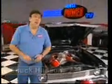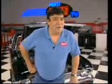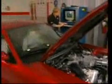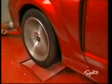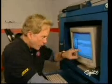But nowadays, you can make more power using that computer by changing things like the ignition timing and the fuel delivery rate. Now, to do that with our Cobra, we're going to use this handheld power programmer from Hypertech. But first, we need to do a bone stock baseline with our Cobra. Okay, looks like 364 horsepower at the rear wheels. Good place to start. Now let's see how we can improve on that with this power programmer.